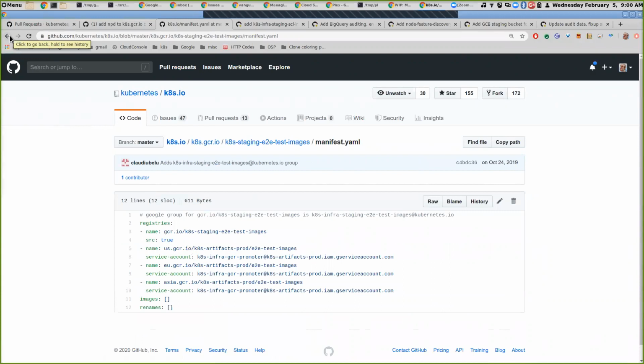I must guess this must have been a PR that was in the queue, in flight while we did the migration to the thin manifest format. So the images should be, there should not be 2 files here. This shouldn't be here. And renames don't work either. Right. So this is an old style file.